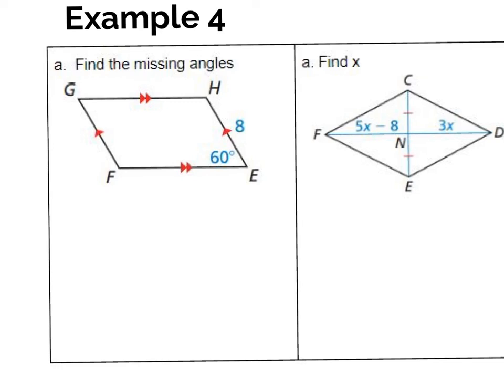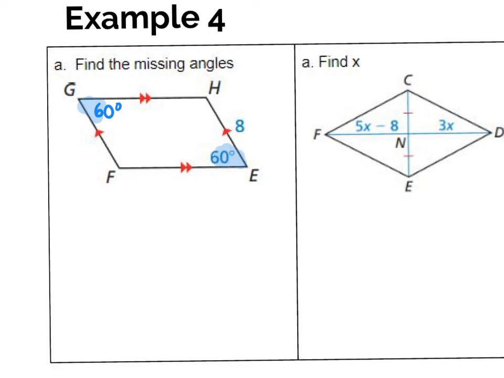Now here's the nice thing about this. Normally, like we did in section 1, we would need more angles to try and solve this. But here's what I know. If this is a parallelogram, we already know that opposite angles are congruent. So if I know angle E, for example, then I automatically know angle G. Angle G would be 60 degrees.